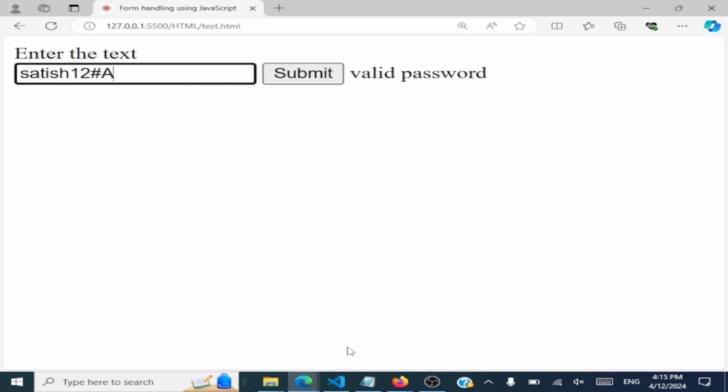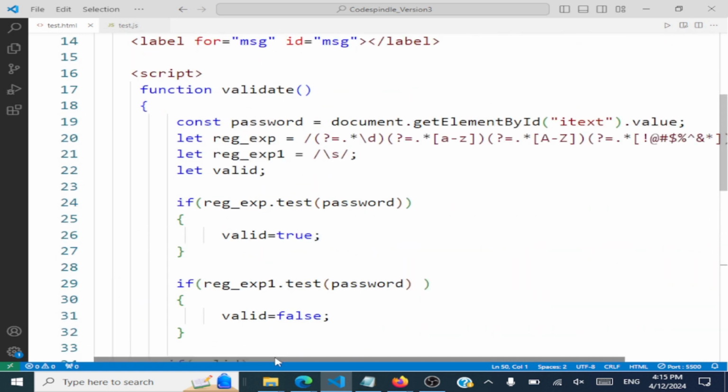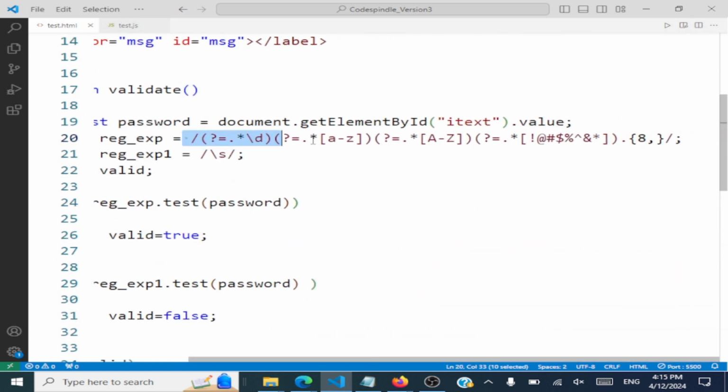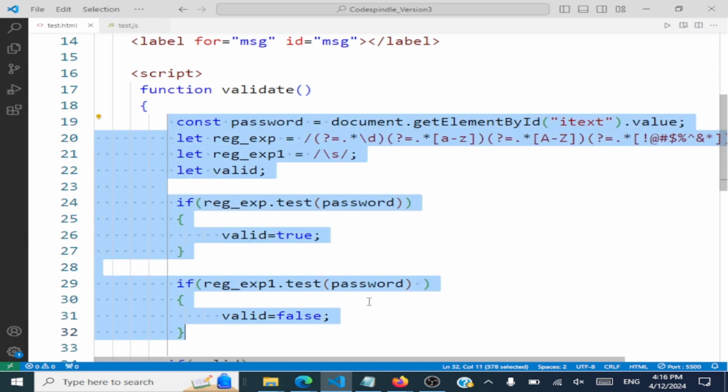So let's take a look at the code. What is really checking this pattern? So you're seeing some expression here. So that is the regular expression. So we are using this expression to check whether a password satisfies that expression. By writing this expression, we'll be able to make all these checks. So it's just a few lines. See, this is the function that is performing all those checks, whether I have a digit, uppercase letter, lowercase letter, all these things.